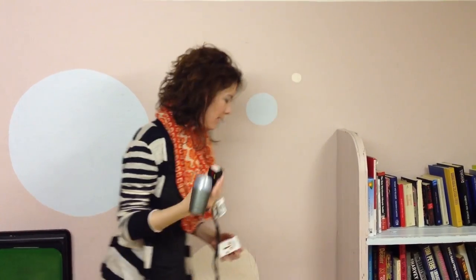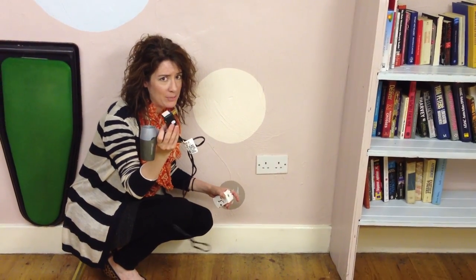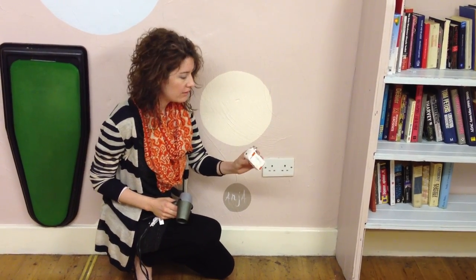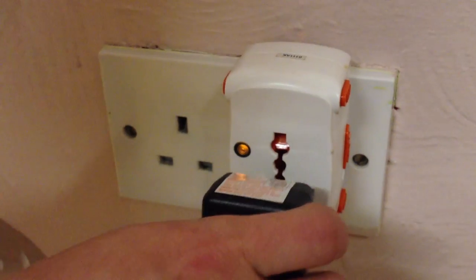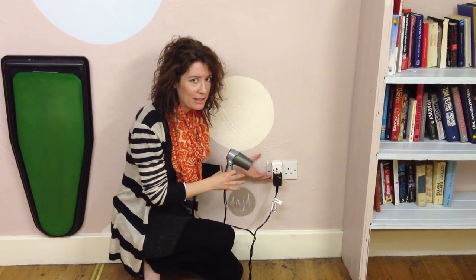An adapter is simple. This is a US plug. This, however, we're in Ireland, this is the shape of a plug here. Obviously, this outlet will not fit this plug. An adapter simply changes the shape for you. Here's an adapter that I have. It actually works for several different countries. I switch it to the Ireland setting, plug it in, and then I can plug my device into this outlet. So an adapter helps adapt the shape from one plug to an electrical outlet.